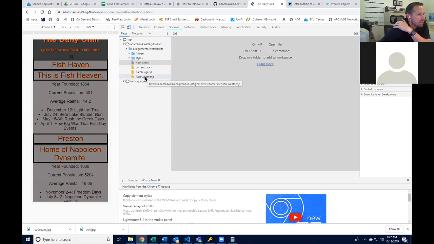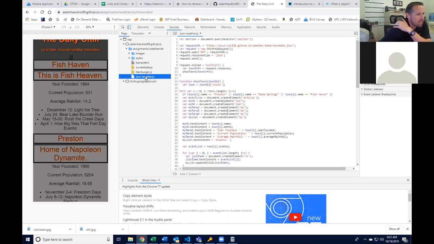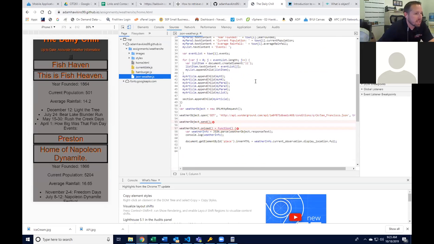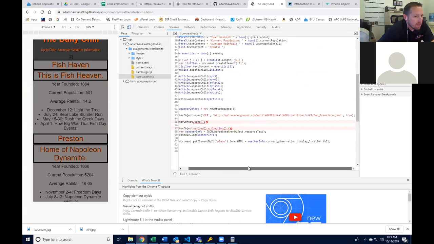So we created this JSON, the JSON weather is what we had to do to create it. I think, let me move that out of the way. So we use the service, this one here, Weather Underground. Okay. So I'll send this over and share it with you. The only thing you need to do is create a unique key. I think it's this one right in here. You set up an account with them and create a unique key, and then it gives you a new key right here.